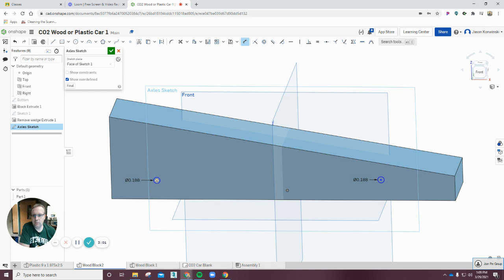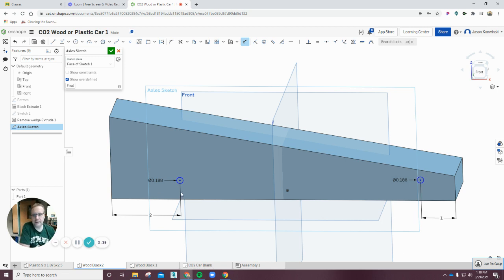If we are doing the wood block, which is 10 inches long, we're going to set the center of this hole to the edge. We're going to drag that down outside the block to keep it organized, and put in 2 and enter, and it moved it over. Same thing here. I go to the center, then to the front of the car. This should change orange. I don't want to go to the midpoint, just to the front line, so the whole line changes orange. Click, drag this down, and make that 2 inches, and we're set.